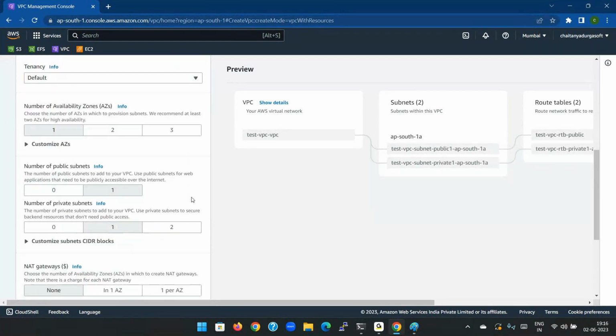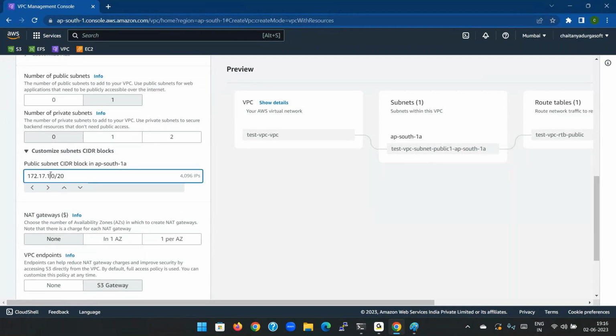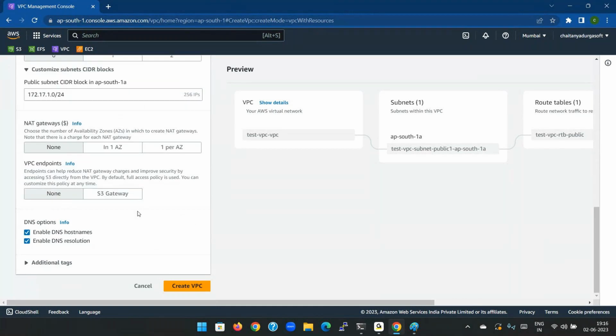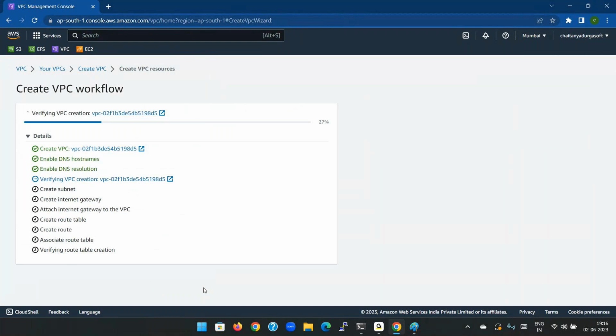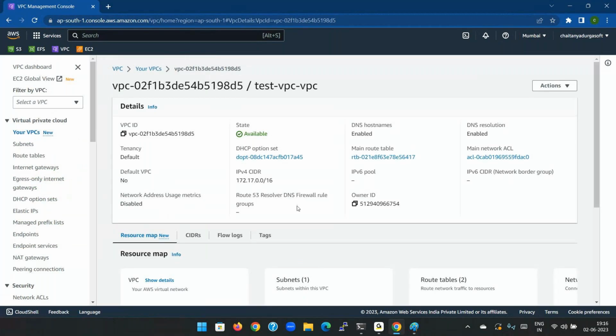I don't want any private subnet. The subnet CIDR is 172.17.1.0/24. We don't want any endpoints, so create the VPC. The VPC is also created. Now here you can see the CIDR of the second VPC, the test VPC, which we have created.